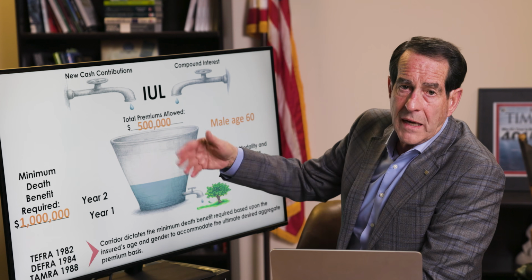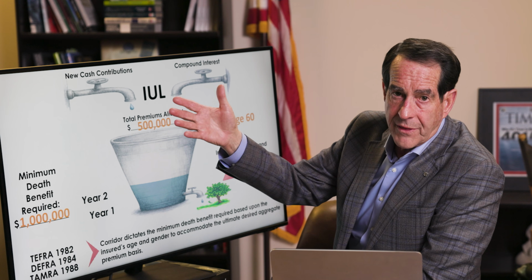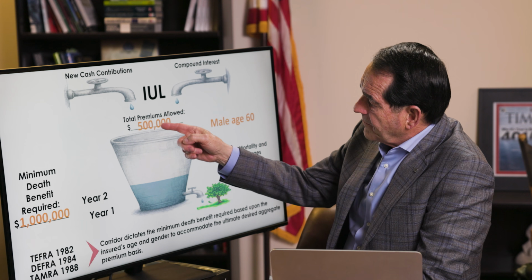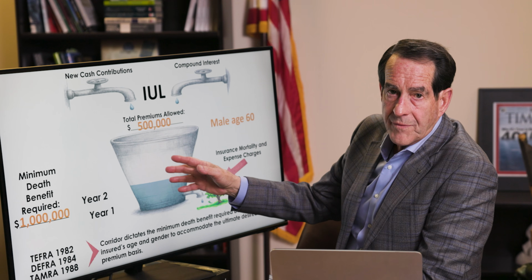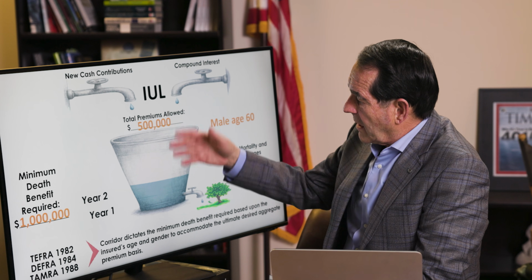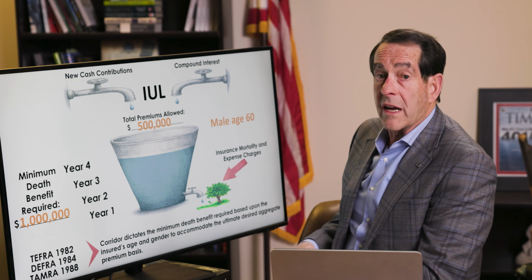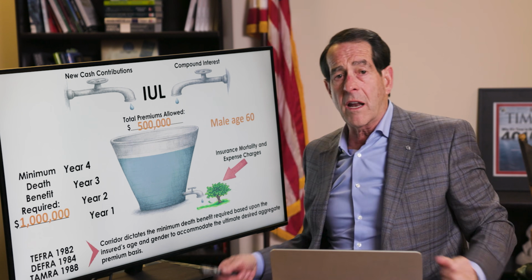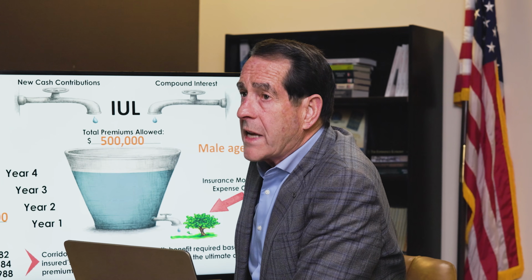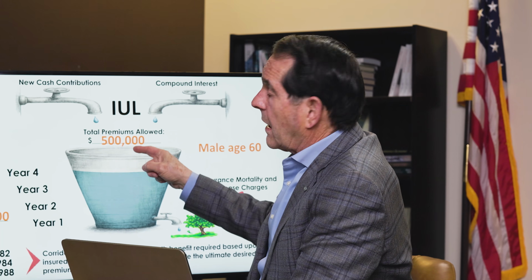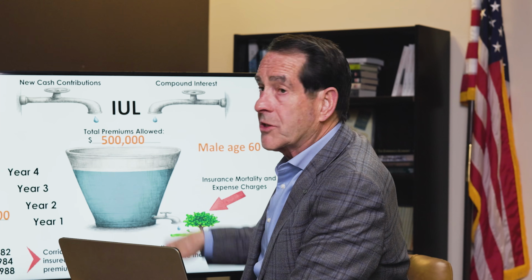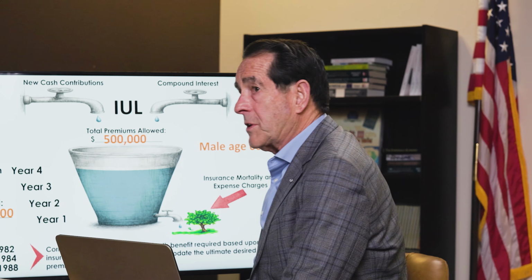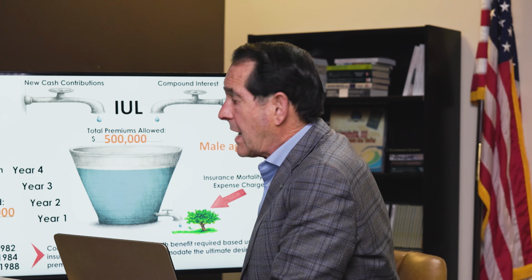Now, you don't have to have big lump sums. You can set these up for $500 a month. I'm just simplifying here. But I could get in half of this within 1 year and 1 day. See? So in 2 payments, I can have that in there, and then the third and then the fourth. So as little as 3 years and 1 day, in 4 payments, I could get my $500,000 in there, and now I have complied with TAMRA, which means now any money I go to access out of here is totally income tax free. It's worth doing. And so that's why it behooves you to go to an insurance agent that understands this.